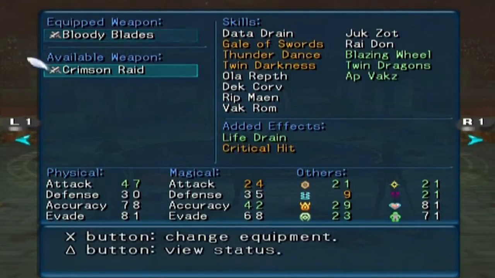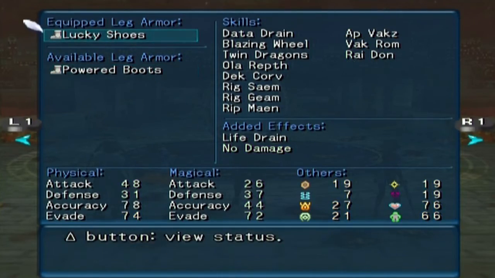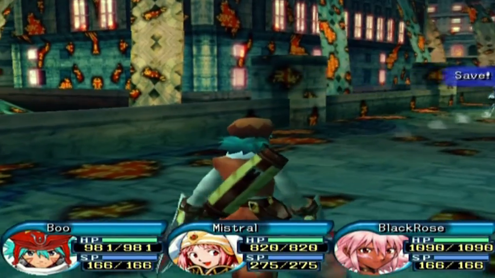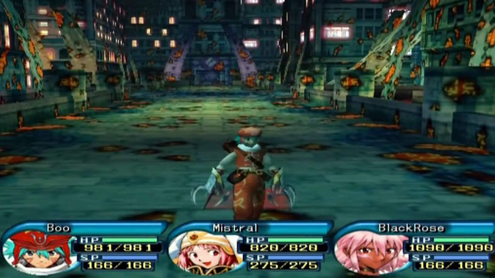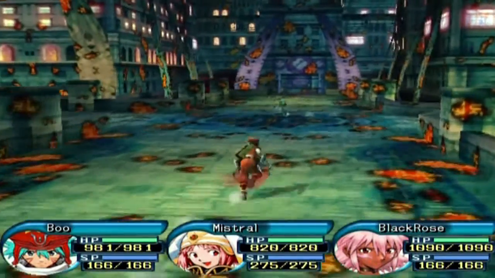Okay, good. I don't lose any accuracy. That's what I was worried about. Powered boots and lucky boots. Hey, and I gain attack and defense. I lose some evade, though, but I don't care. There we go. Sweet. Okay. Ooh, whoa. Oh, that sexy model. Check that out. That's so cool. Dude. Now, that's a twin blade.